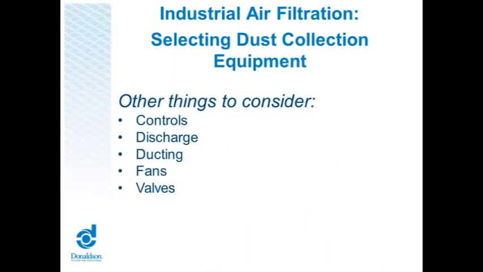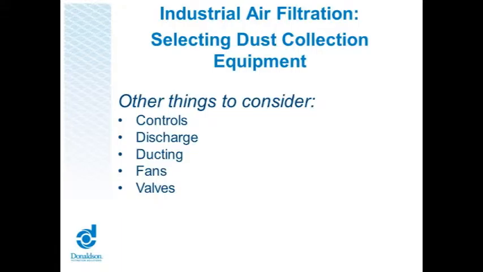Lastly, the other things to consider would be control panels. Do I need a motor starter? Do I need a differential pressure gauge? Do I need a VFD to help me with my energy savings? Along with that would be a discharge device. So do I just use a 55-gallon drum? Do I use a rotary airlock, a screw conveyor? What is my customer going to use in order to evacuate this dust?